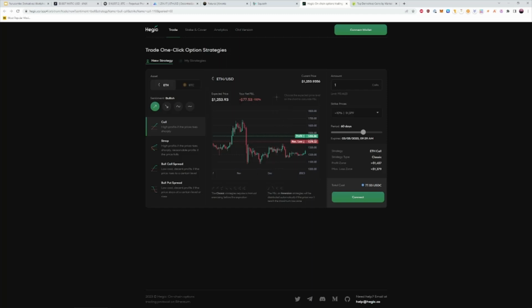So again, I do really like this interface here with the profit and loss. And again, if we switch to a put, or a bearish sentiment, you can see that our max loss would be relative to the total cost of buying our contract, and our profit, if it goes lower than this, is just going to continue. So again, if we choose a shorter position, we're going to get profit quicker.